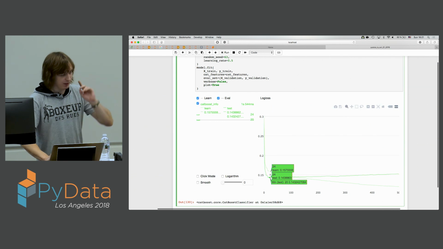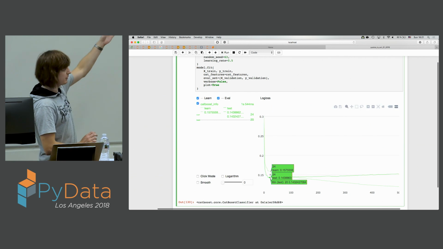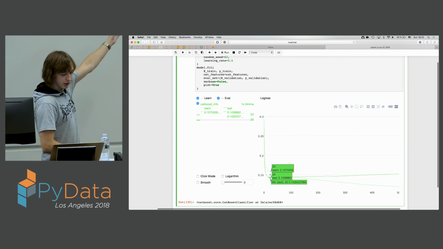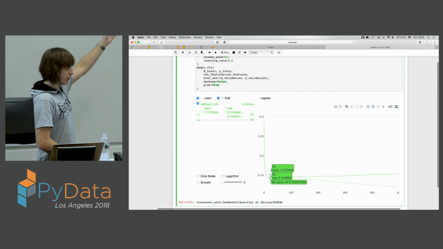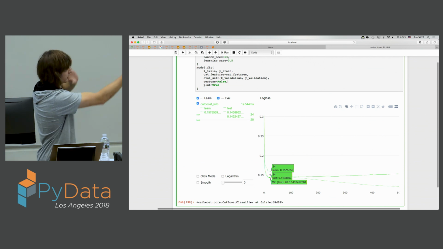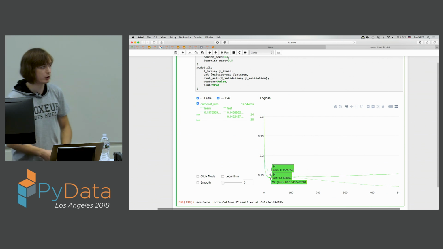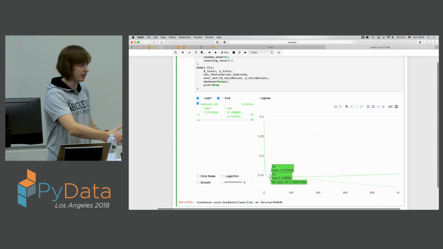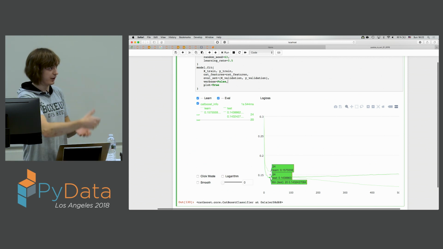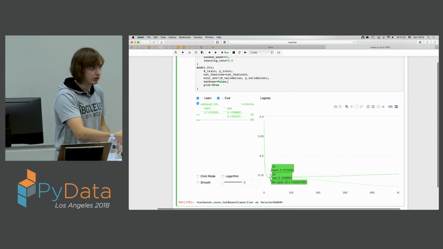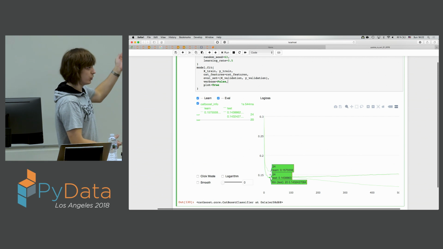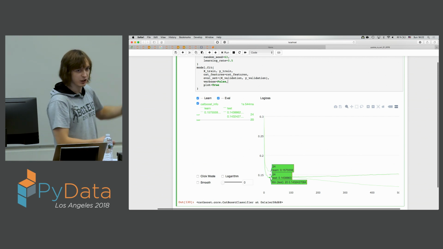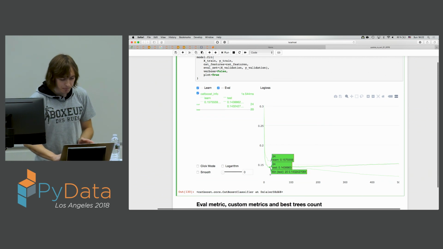Okay, one more thing. This is our internal plot, it uses our code to make this visualization. CatBoost could also create plots in TensorBoard format. You could look at plots in TensorBoard, but I don't have this in the tutorial. You could look at our documentation and see how it could be done.